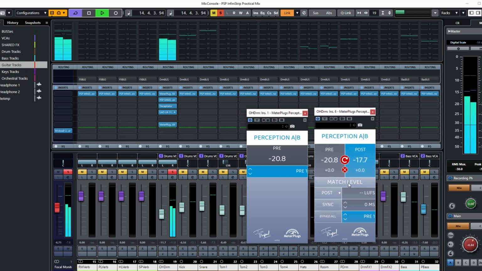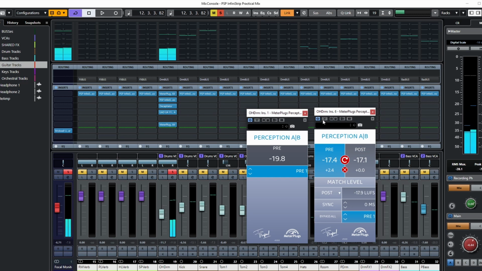All right, so you can see the match level was disabled there for a little bit until it gets an accurate reading. Then we can click it. We can determine that it's added 2.4. Okay, and then what we can do is, in theory, click between these two to hear the difference, right? So this is pre-plugins, and this is post. So we can accurately hear the difference in our mix without level gains.